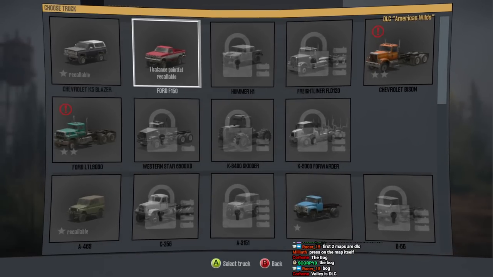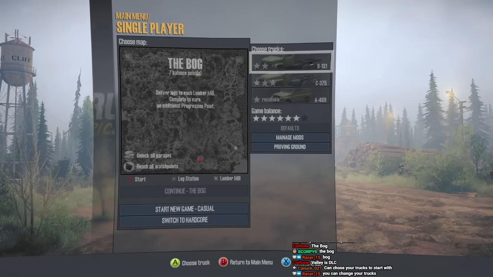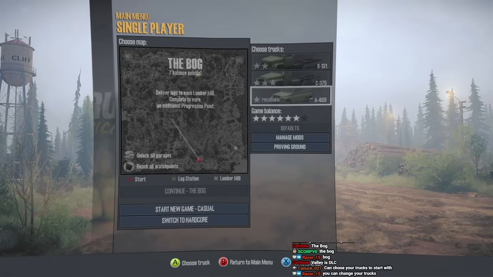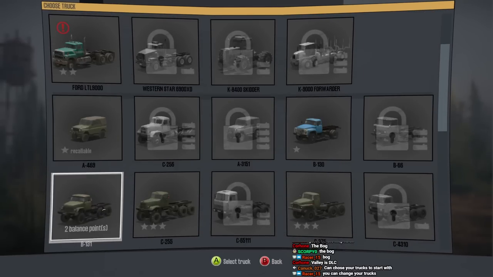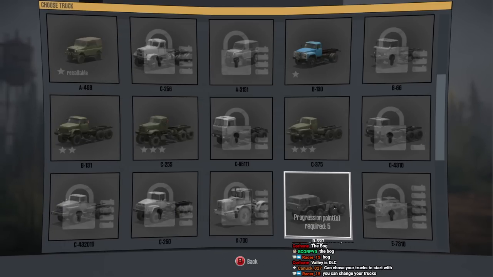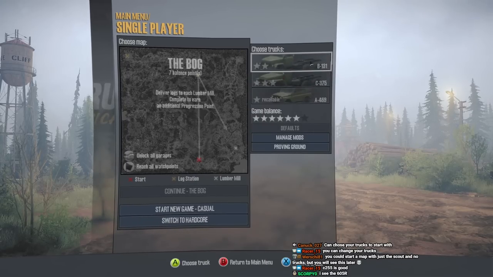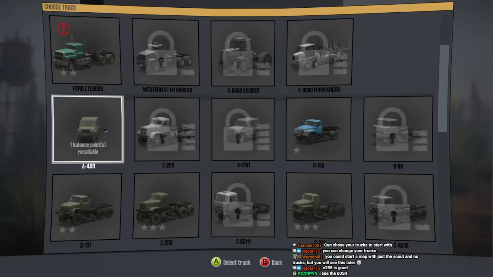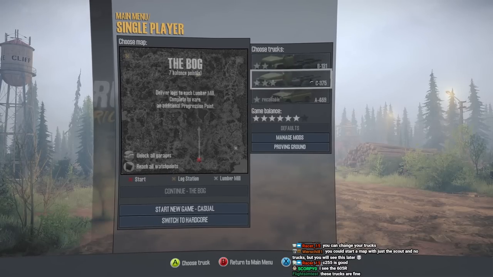With trucks. Oh, we can choose, guys? Should I just keep the ones that are on here currently? Okay, I'm gonna keep the Scout. C375. Maybe I'll keep the 375, right? Should I just keep the 375? What's the B1? Oh, 131. Okay, I'm just gonna start with what I got.